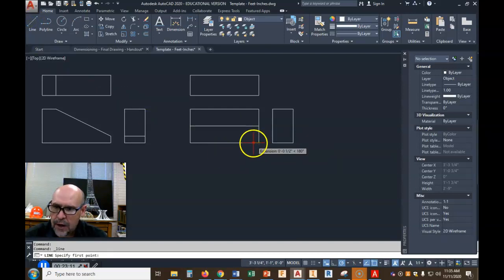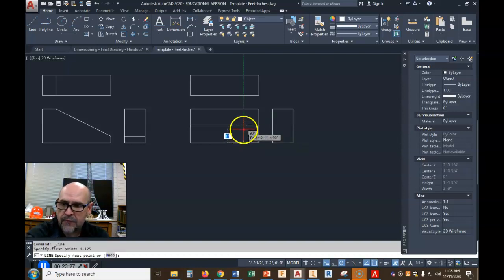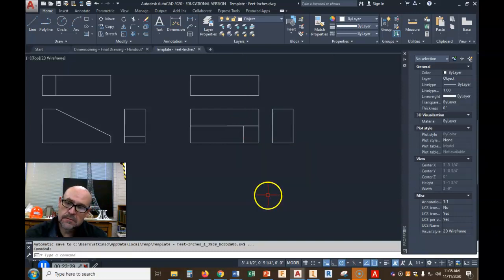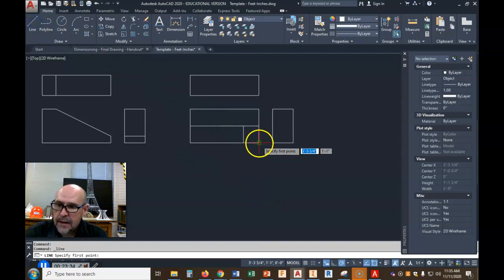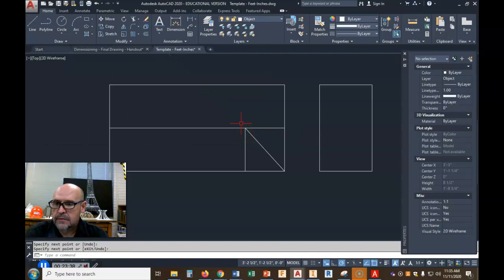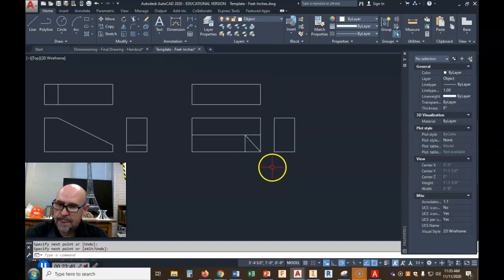I'm going to start here. I'm going to drag across, and I'm going to say 1-1/8. Okay? That's the way you put in whole numbers and fractions, remember? The other way we can do it is 1.125. You need to use the full decimal equivalent, not 1.12. Hit enter. There's my first point, and click right there. Okay? There it is. So that incline goes from there to there. There it is. Okay?